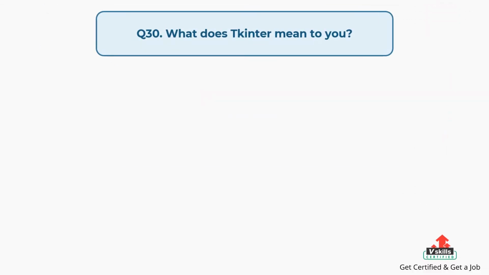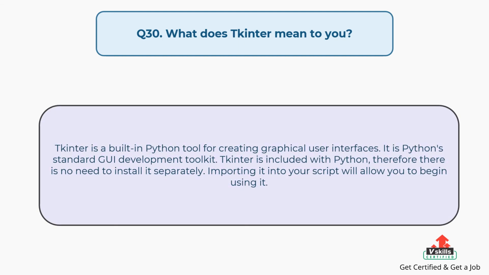Question number 30. What does Tkinter mean to you? The answer is: Tkinter is a built-in Python tool for creating graphical user interfaces. It is Python's standard GUI development toolkit. Tkinter is included with Python, therefore there is no need to install it separately. Importing it into your script will allow you to begin using it.